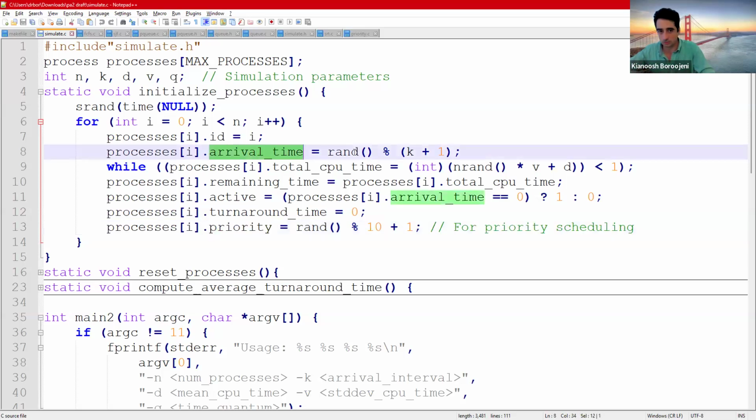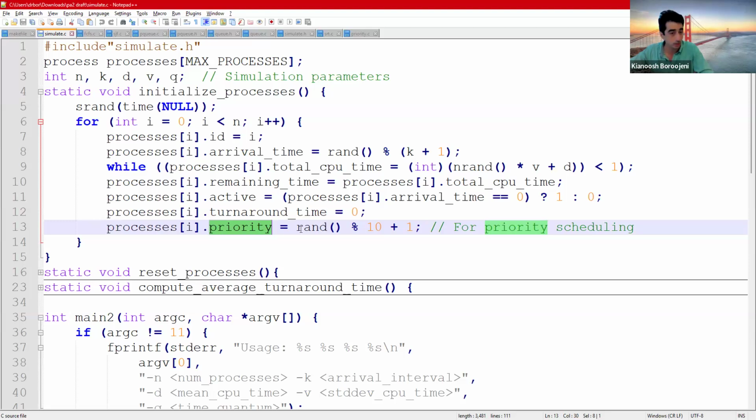For example, the arrival times would be a uniformly distributed random number from 0 to k, and the total CPU time would be a normally distributed random number with a standard deviation of V and average of D. And then the priority level would be a random number from 1 to 10, and that would be used for priority scheduling.